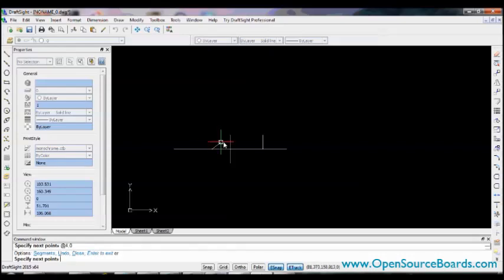Okay, so I just messed up right there. And that's perfect time to tell you how to undo. In order to undo, I like to just hit Control Z, and I find that that's the easiest way. There's a couple different ways. As you can see in your command window, there's also an undo command. So if you just typed U, it would undo that last point as well.